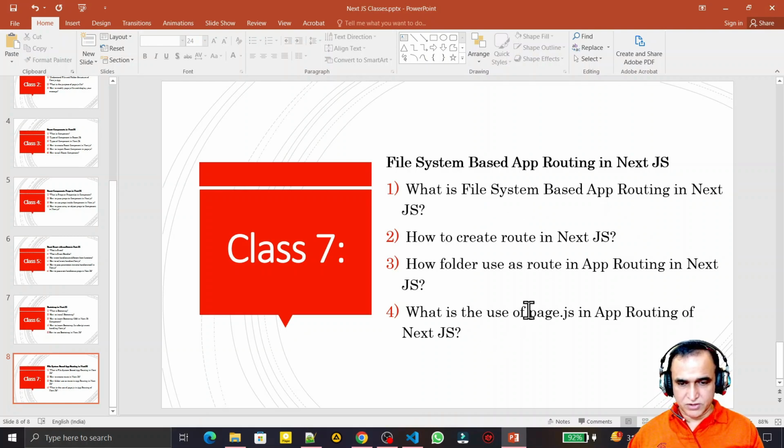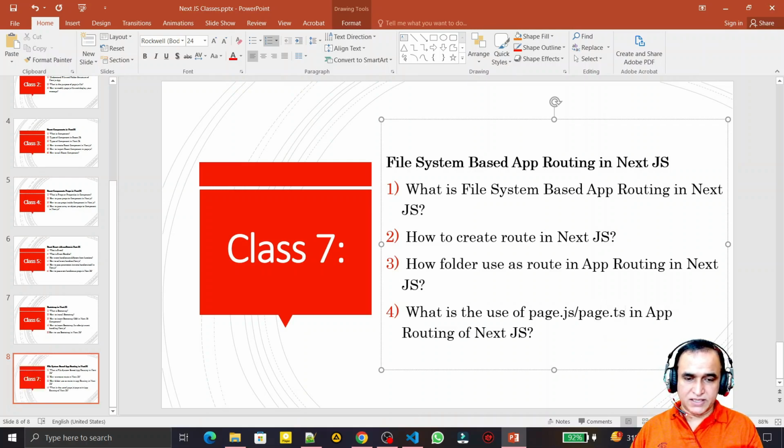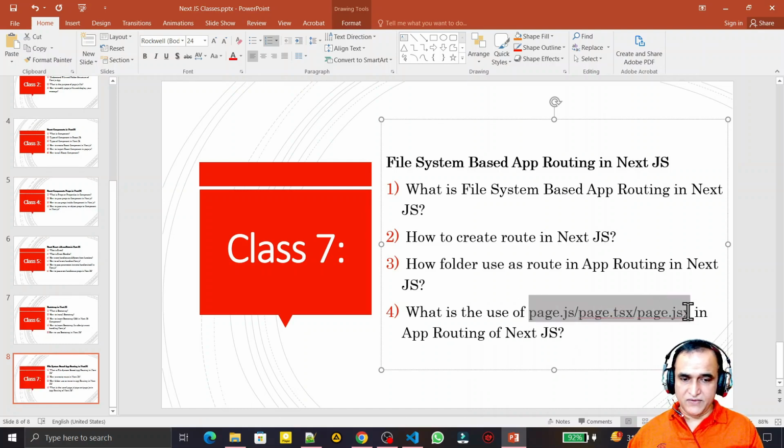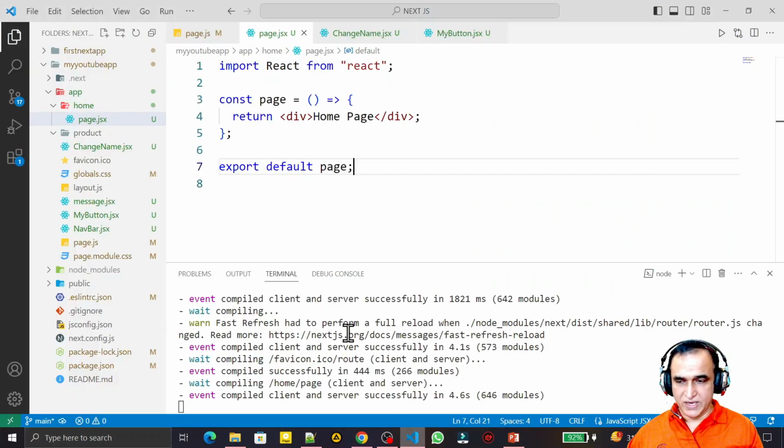So you see what is the use of this page.js, or we can say page.tsx and page.jsx, because these are components. So all these three files, any file from this you can use, only one file at a time, not all three together. So I have created JSX.